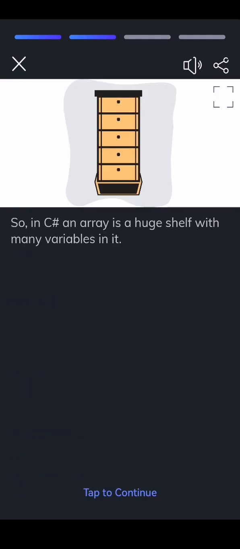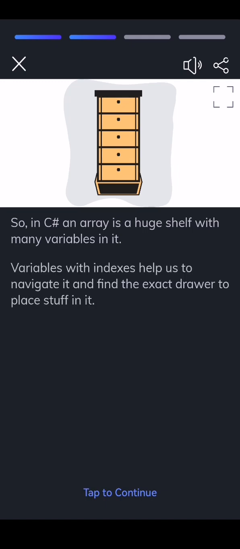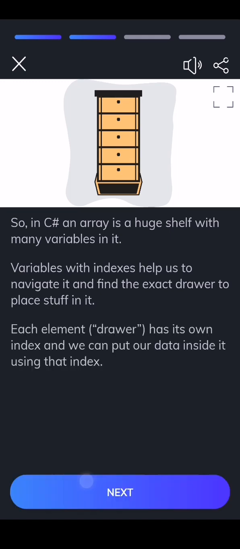So in C Sharp, an array is a huge shelf with many variables in it. Variables with indexes help us to navigate it and find the exact drawer to place stuff in it. Each element or drawer has its own index and we can put our data inside it using that index.